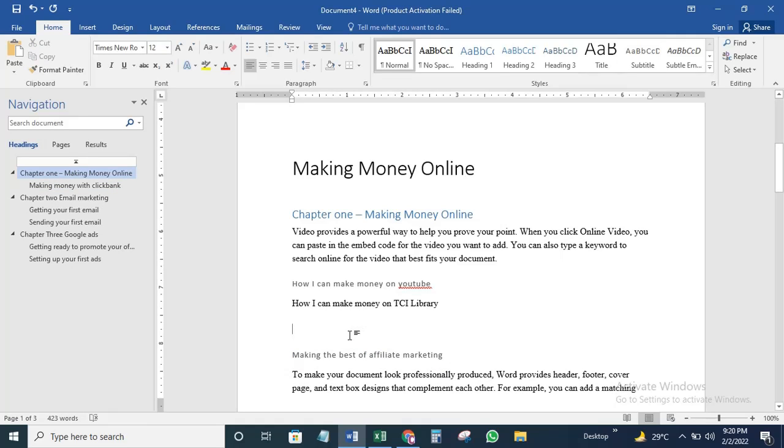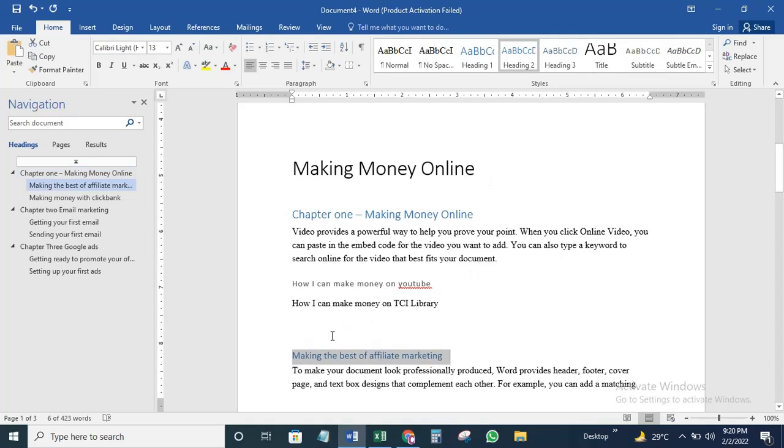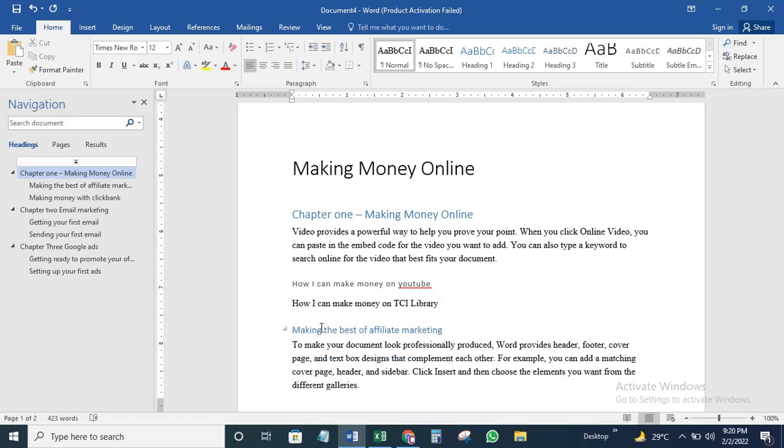It has taken this item off the list from here. That's because the format has changed, the styling has changed. But let me go back and toggle this back to my header 2. You notice that it is back now. Now none of these styles is actually fixed. This is because you can change it.